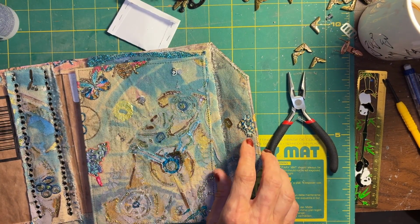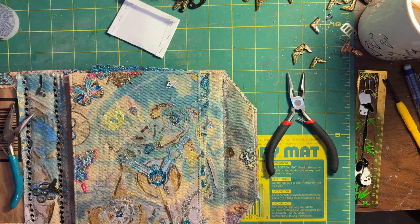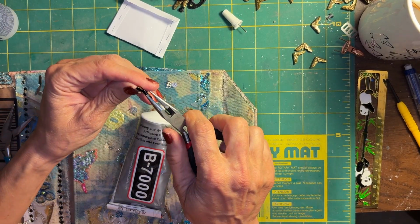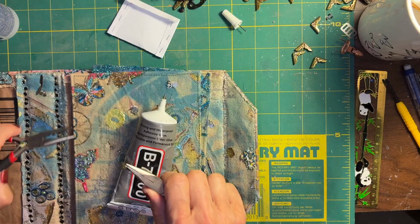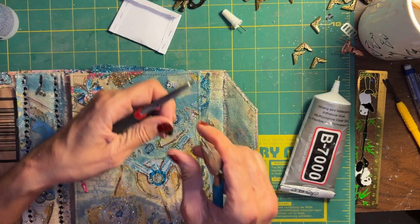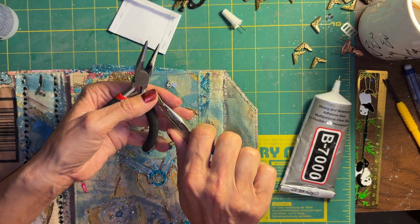Now, okay, here we go. Get out my B7000. And then what we have to do is oops. Yeah, I've been doing nothing but cursing and swearing all day. It's just been one of those frickin' days, man.